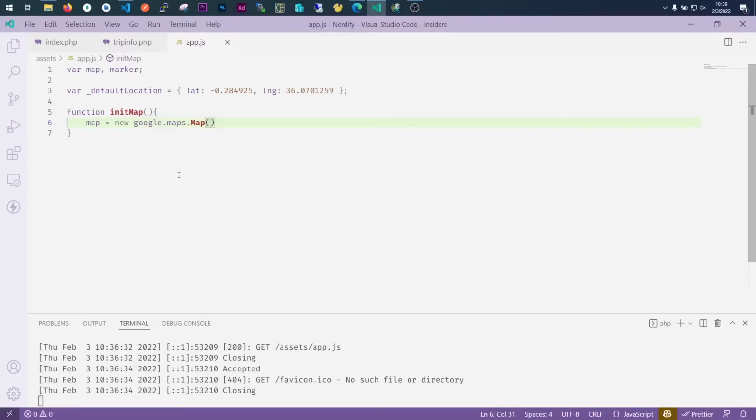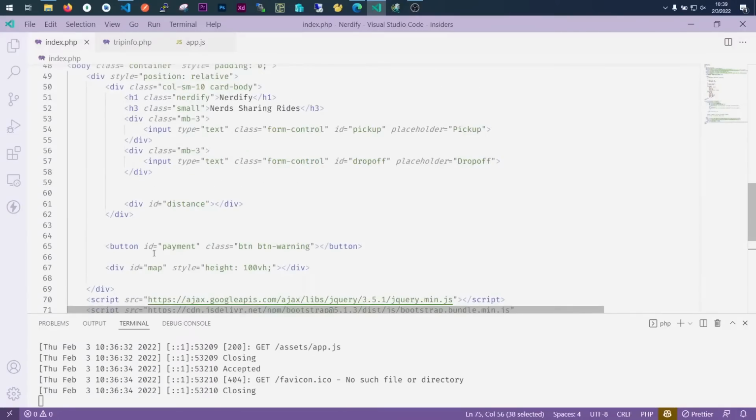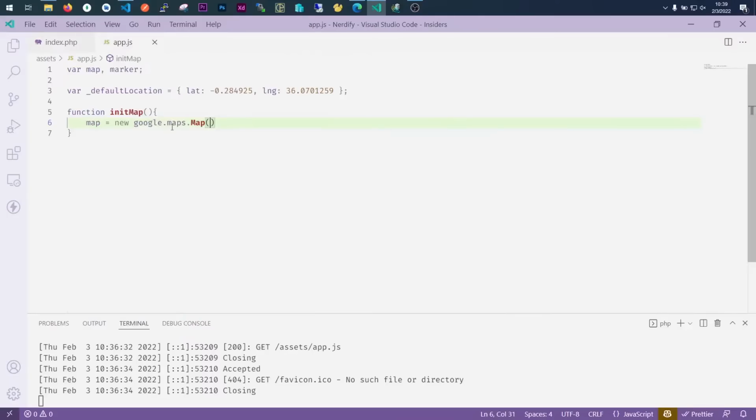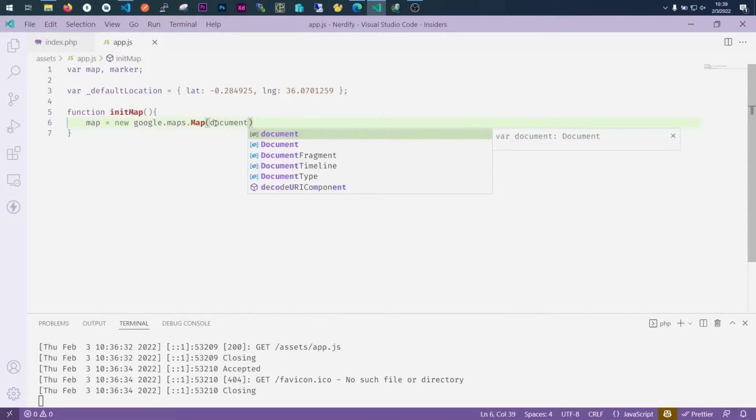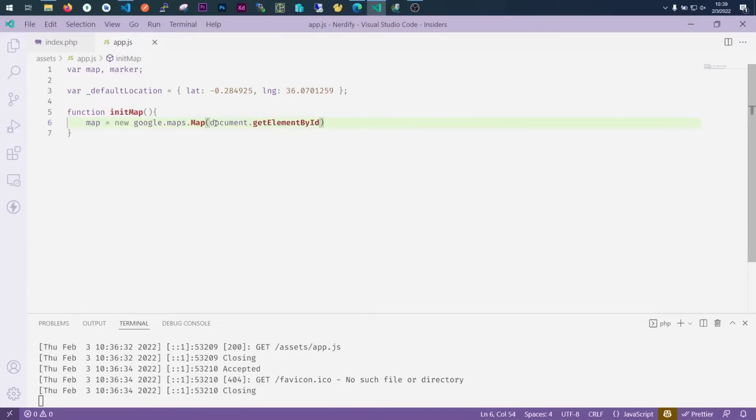First of all, I'm going to get the place where I want to show the map. So when you go here, we have the ID, which is map. So I'm going to close this, go to my map, and pick that with document.getElementById. The reason why I'm using this is because I don't want this to depend on jQuery, because jQuery delays. So the few seconds vanilla JavaScript will have loaded it.